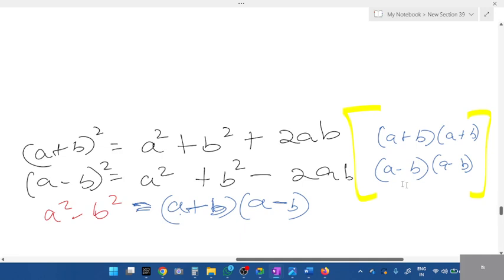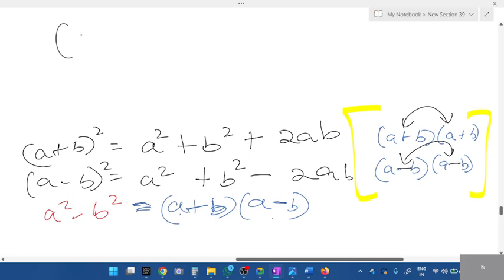Completed all of your (a + b)? Observe the values. If the values are not the same, students, observe these three formulas. If the bracket is the same and the sign is plus, the bracket is the same and the sign is minus, you use (a − b) the whole square. If the bracket is given with one plus and one minus, a square minus b square.